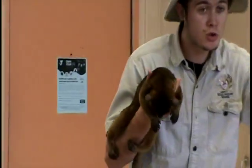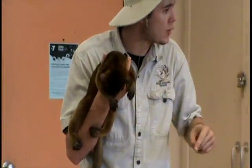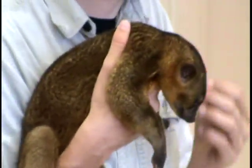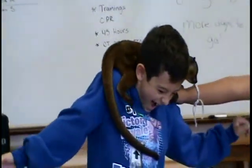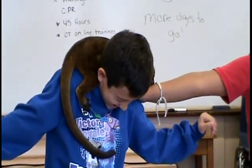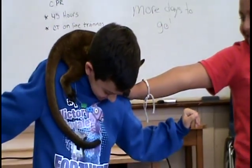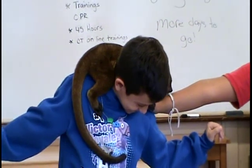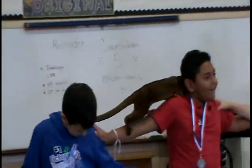Now, where do you guys get the honey from? Bees. From the bees, correct. Now, that's what she uses to steal the honey from those bees, guys. Now, put that one on the tallest tree that we have. It's a bracelet. She's like looking at this bracelet. She's like, what is that? Look at Pebbles. Pebbles. There she goes.